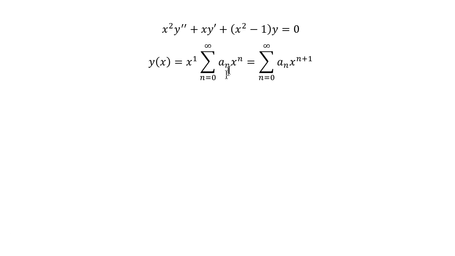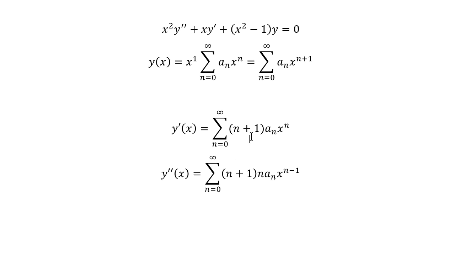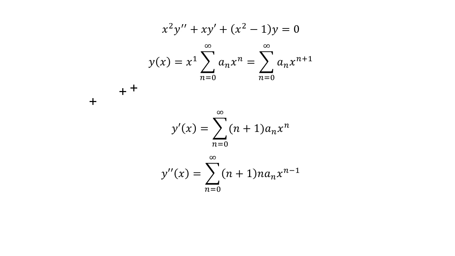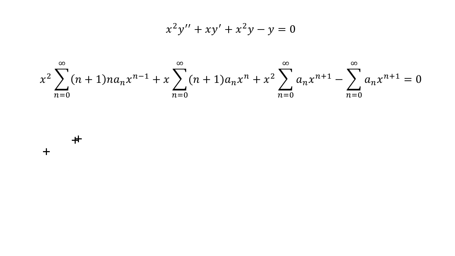So we plug everything in here. We take y of x first. To plug in, we have to find y of x. We simplify it like that, and then we have to differentiate and also find the second derivative. Every time you differentiate using the power rule, n plus 1 comes down, and you get this as the derivative, and you differentiate again, n comes down, so this is the second derivative, and you plug these three functions into this equation. Oh, but before that, you want to split this (x squared minus 1) times y as x squared y minus y. After that, once you plug in all these series, this is what you get.